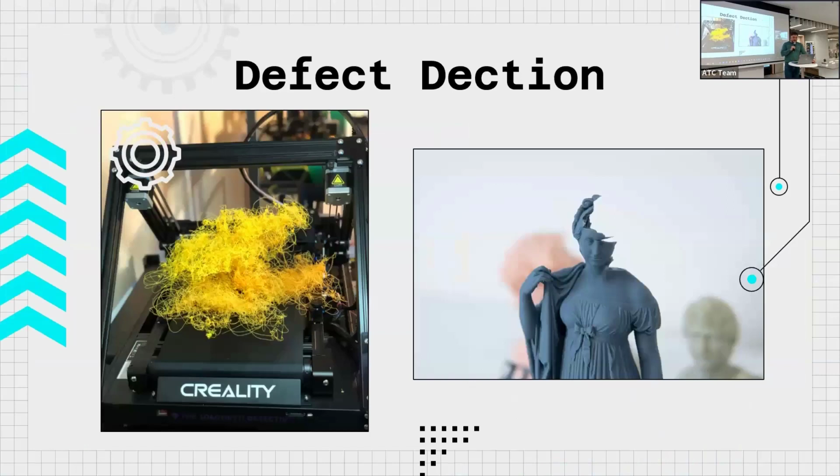Next, we have defect detection, and these pictures pretty much speak for themselves. For any of you who have used a 3D printer, nothing is more frustrating than getting 2-3 days into a super long print, only for something not to stick properly and then waste all that material. So AI can be used to help monitor in real time in case something might topple or not stick correctly. And if the print does fail, we can use AI algorithms to try and detect that anomaly. And then it will try and work to predict and prevent potential defects and future errors, and then take corrective actions. And these can help ensure high quality parts and reduce waste.